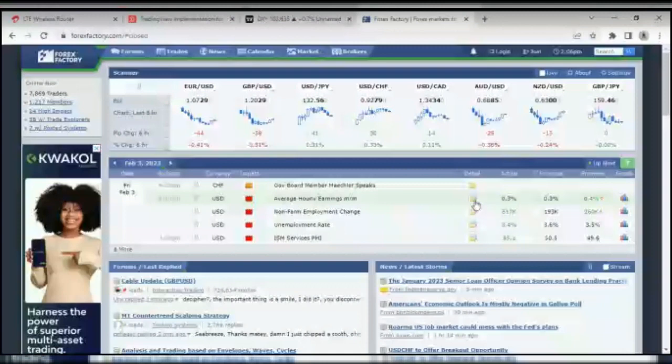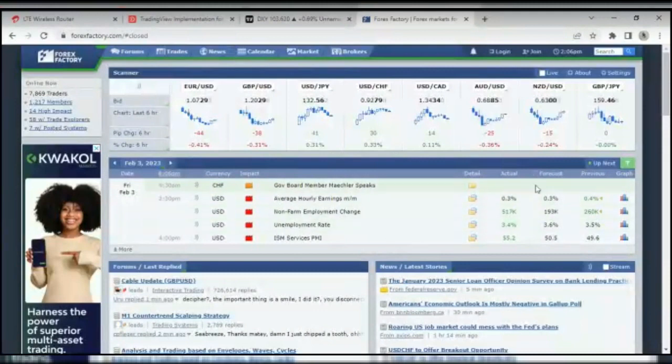So you can simply click on this stock. Why is it not showing? Maybe because that's passed. But usually, with all this news, when the actual report is above the forecast, it's usually bullish for the currency. So this one was actually the same. But for the non-farm employment change, this was actually why DXY was crazy bullish, because of this particular news.